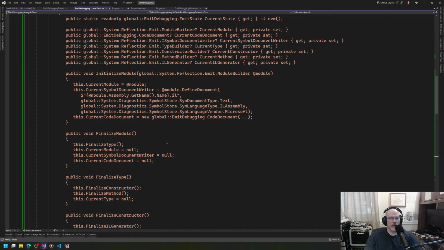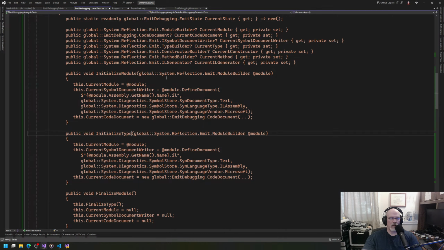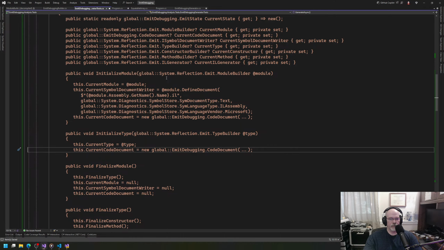Okay, so then up here, when we have an initialized type, and we have type here, we could say type builder, but that's fine. Type builder. Now we're going to say current type is equal to type. We don't need to do that. We've already done that. But now we need to do something here to write out code. We don't need to put in a symbol debugging point here. That's only when we do IL generation. But we do need to put in the line indented right to say that this is some kind of type definition at this point. So we're going to capture that as well.